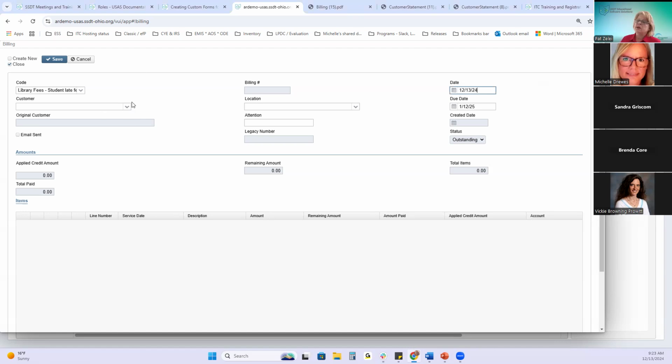The customer is, again, whether it's an AR customer or a vendor type customer, you've got to be a customer in AR. So here's your customers via the drop down, or you can start typing and it'll start populating.